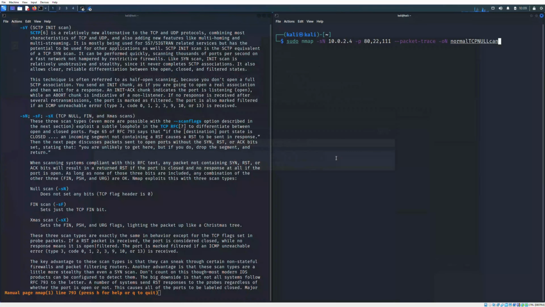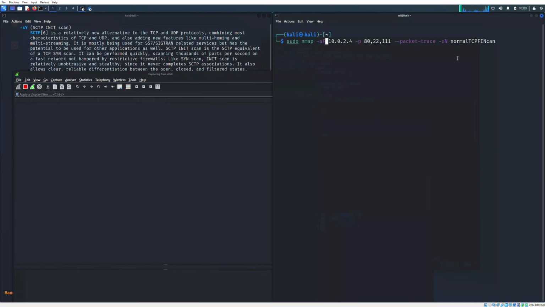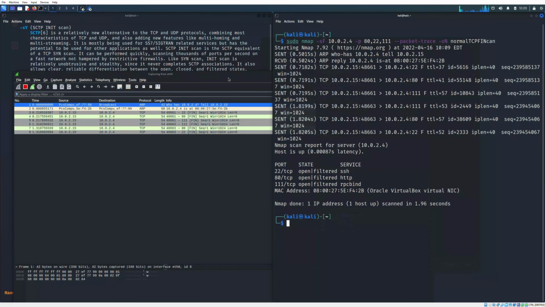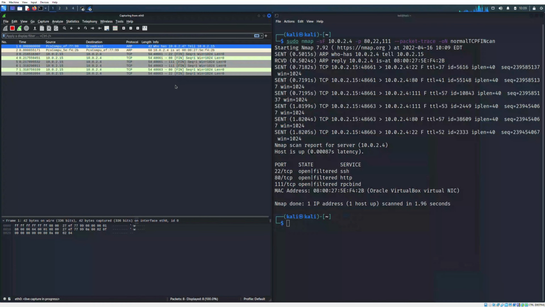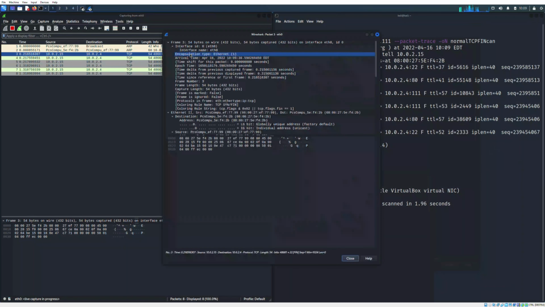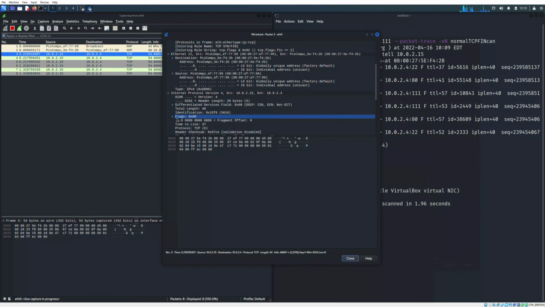The last scan in this video is the TCP FIN scan, but there are other possible and even customizable types. In this type of scan, Nmap sets the TCP FIN bit and sends it to the target machine, analyzing the responses. As you can see, going down to the packet level, we can see the TCP FIN flag set to 1.